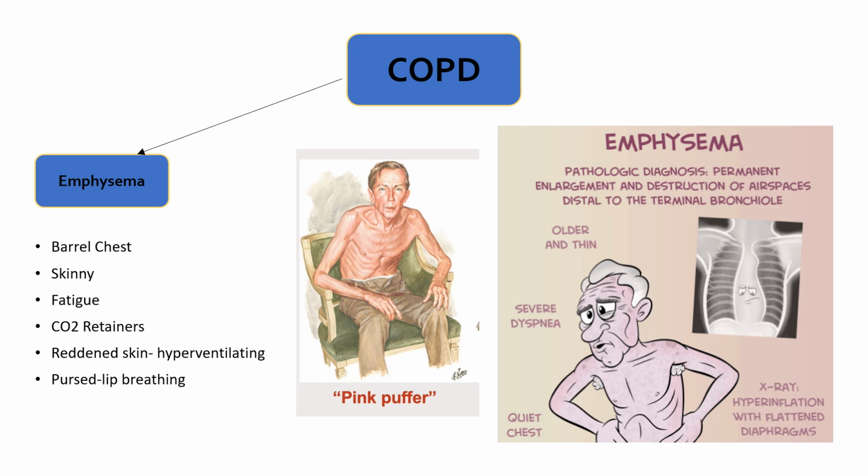The pathophysiology of emphysema is permanent enlargement and destruction of air spaces distal to the terminal bronchiole. So this disease is happening again in the alveoli. And one thing we always say about emphysema is this patient has lost the elastin that they need in their lungs. Right? So breathing for them is harder. They have lost the elastic recoil in the alveoli sac and those smaller bronchioles near the alveoli.